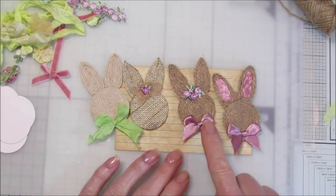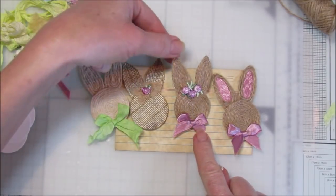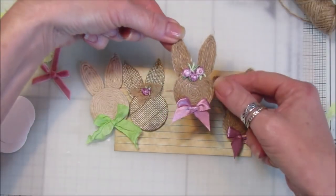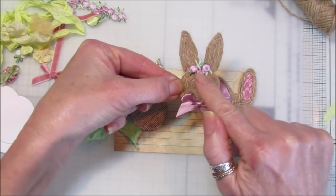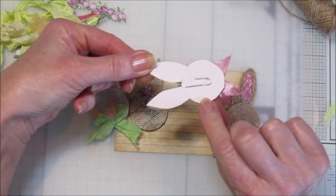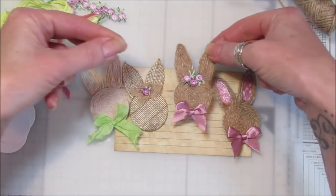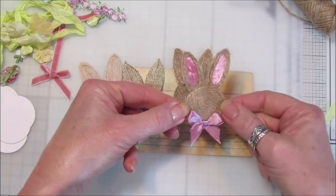So today I've got a lovely little paper clip for you, and they're little bunnies. Look at that, how cute is that? It's just a little bit of string on there, a little bit of the flower rose trim, and a little bow, and it's a little paper clip. So simple.